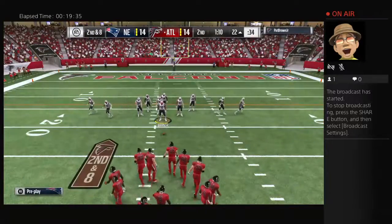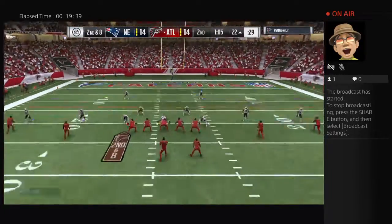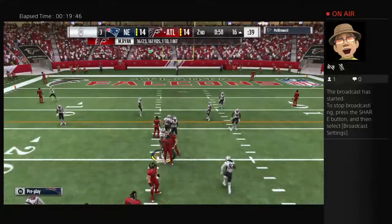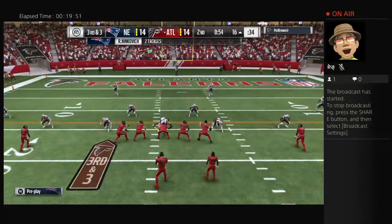Well, so many times we look at a short run and we praise the offense for trying to set the tempo and establish things, but the defensive guys, hey, they just won the battle there. It wasn't a big run given up. They don't always have to absorb the body blows. Sometimes they dish them out themselves. 5 yards on the pickup, and they're going to face a 3rd down.